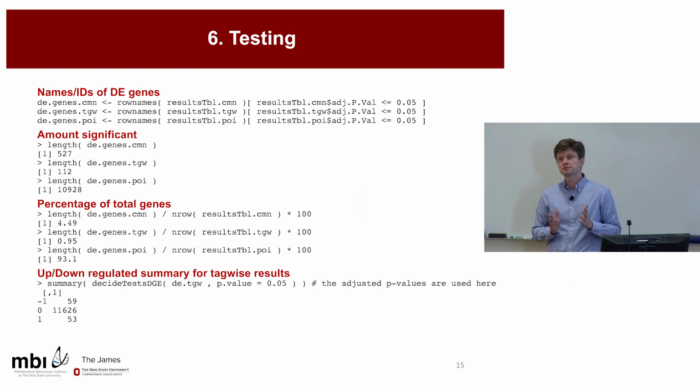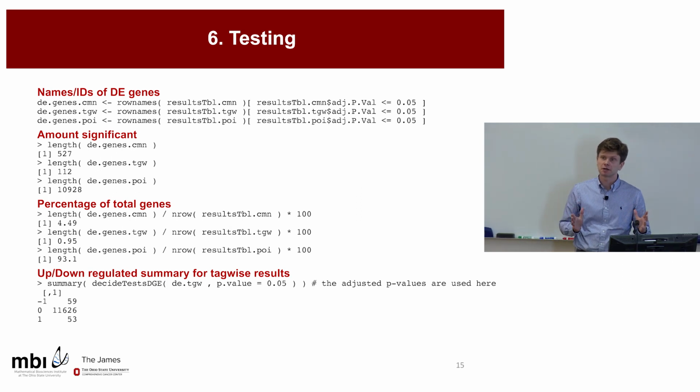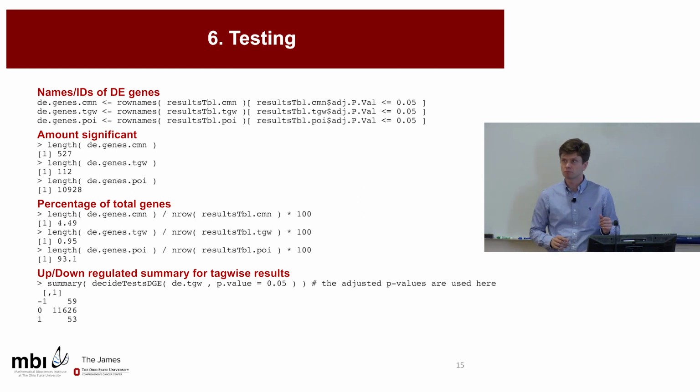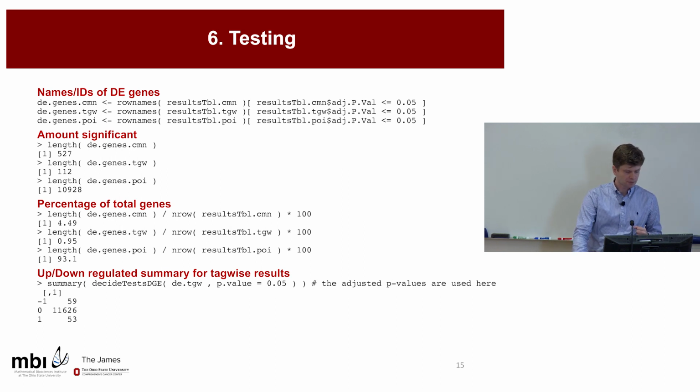And if you'd like to see which genes were up and down regulated, just a general summary of the statistic, you use the decideTests function, providing the result data object and defining the criteria on which you will decide whether it's a differentially expressed gene or not. And this is what you should see, with genes down, up-regulated, and no change. So you have three things there. POI is the Poisson, and then TGW is the tagwise, and common dispersion. So use the first examples, I mean the second after Poisson, that Greg was presenting.